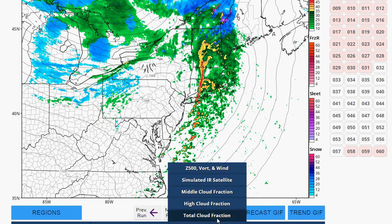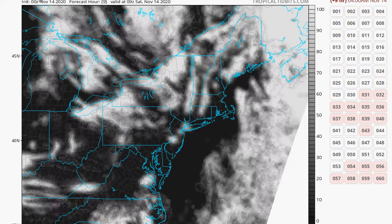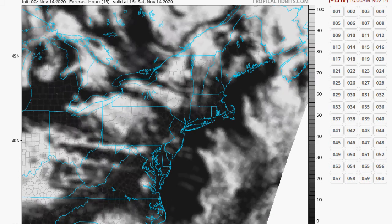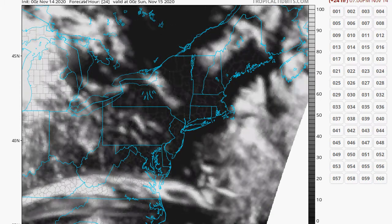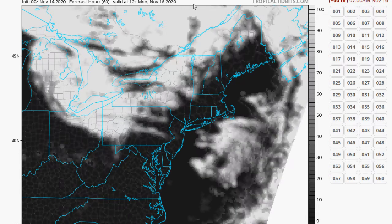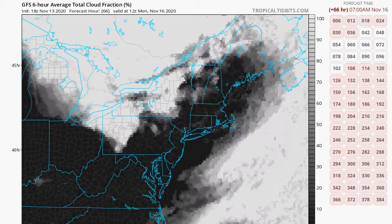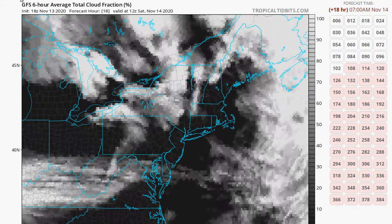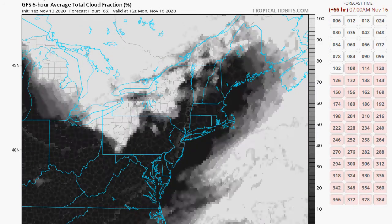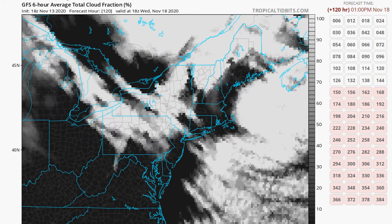Let's take a look at the skies. Tomorrow we may start off with a little fog in some areas, but it should be a mostly sunny day with plenty of sun. Then for Sunday, the clouds roll in. As we head into Monday, we clear out again — Monday should be another mostly sunny day. Then we get into that cold pattern Tuesday, maybe some instability cloudiness, but there should be a good deal of sunshine. It looks like there's a lake effect signature there, so we may see some lake effect upstate from that as well.